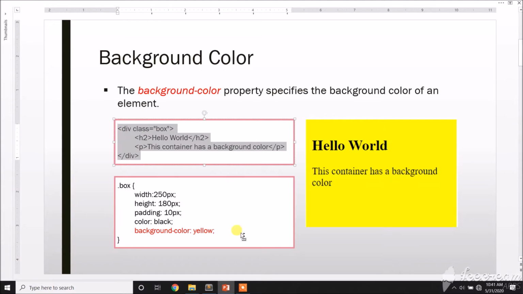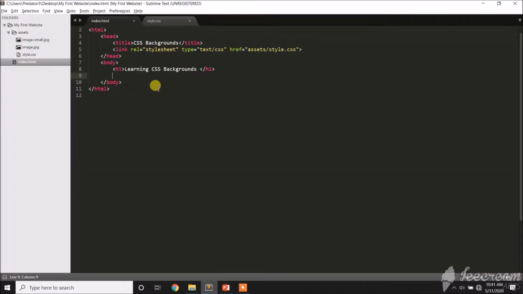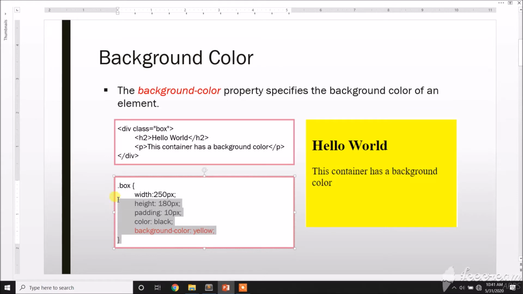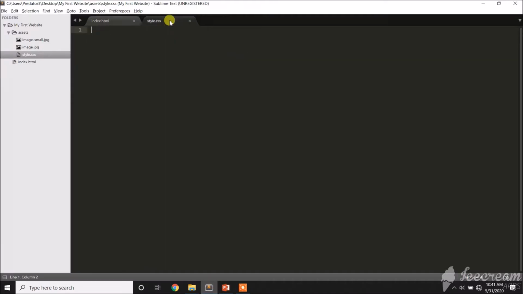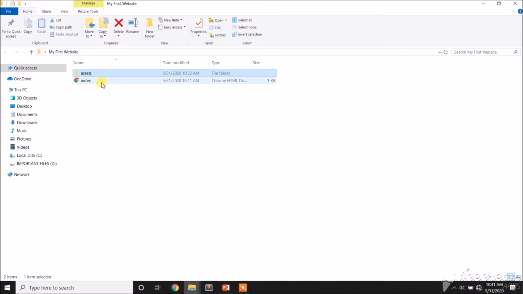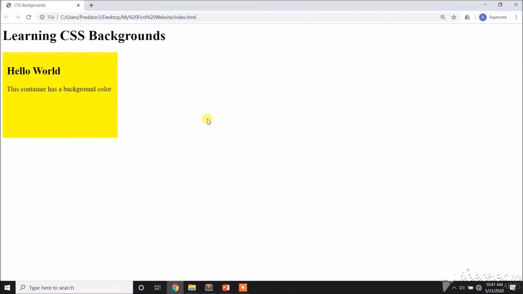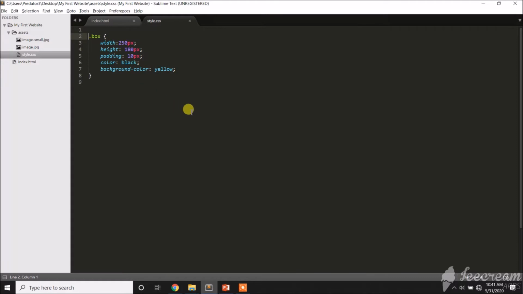So let me try to copy the code and paste it up on my HTML document. Save. Then yung CSS din. And save. Okay, then let me try to run my code of the website. Okay, so ito na yung output. We set background color on the particular container. Now, if you want to change, of course, we can change naman.